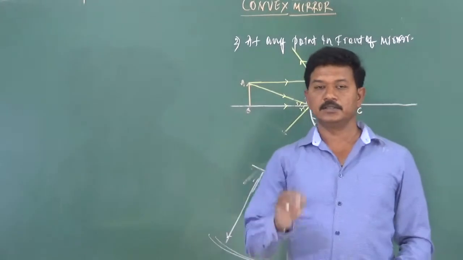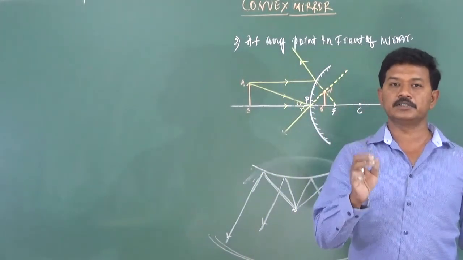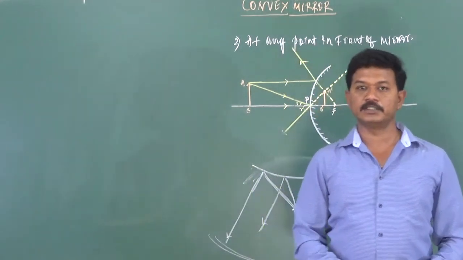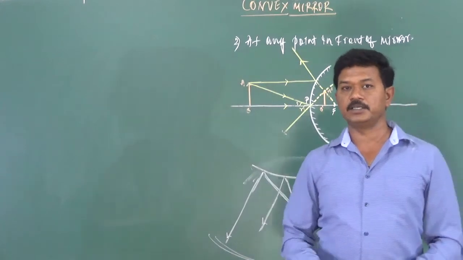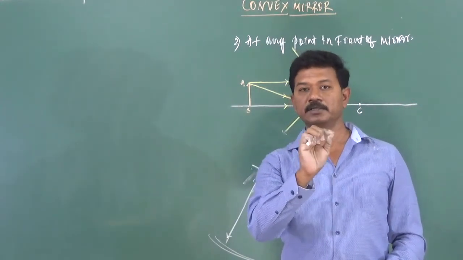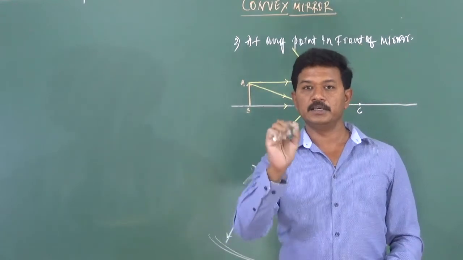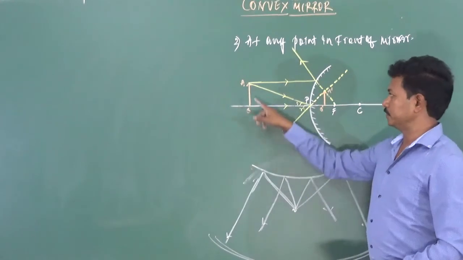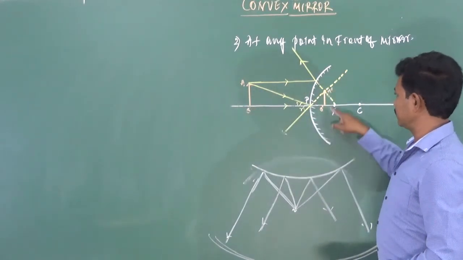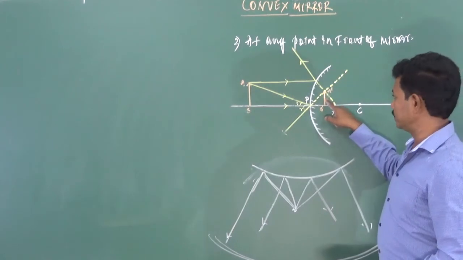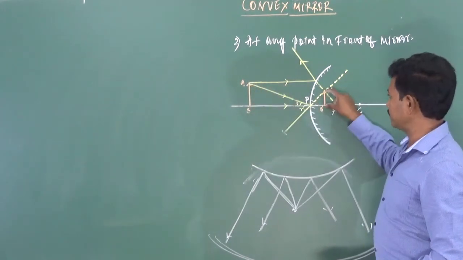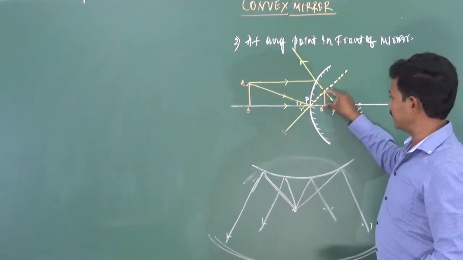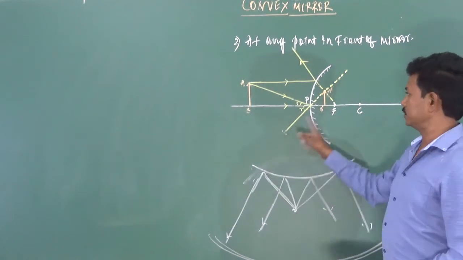Among all the uses, the most important is that convex mirrors are used in making rear view mirrors. Why? They are going to ask you as a give reason in your examination: why convex mirrors are used in making rear view mirrors. So this is the scientific reason behind that. The object is here. Inside the mirror, the image is formed here, which is full size of the image is formed, but diminished and erect, and which is a virtual image. So this is the thing you have to remember.